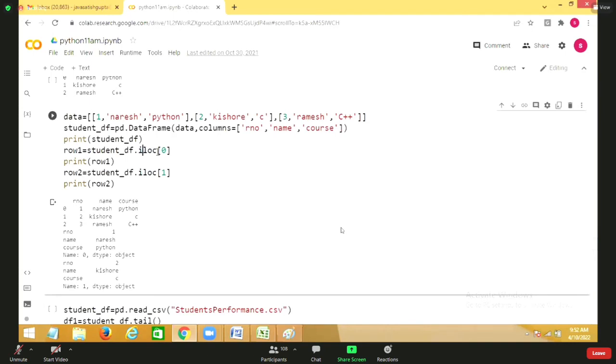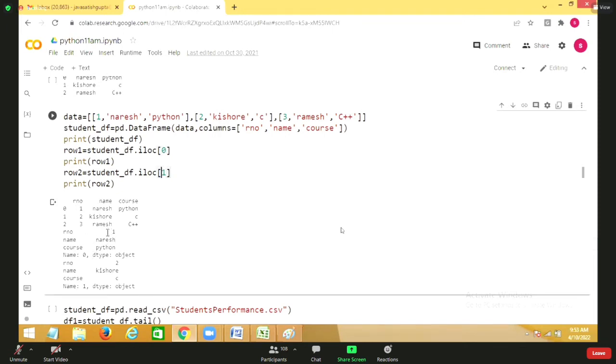So iloc of 0 is nothing but the first row, and this is the second row.